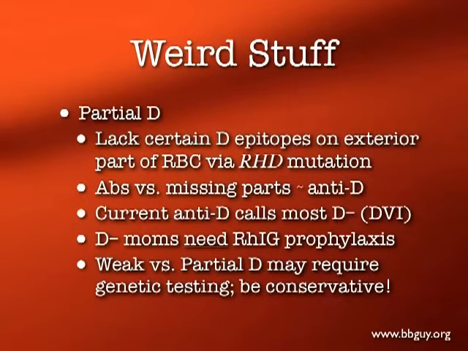Differentiating weak D from partial D can be really, really hard, to be honest. It absolutely can require genetic testing, and in fact usually does, to be completely sure. So if you're not sure, be as conservative as you can. If someone might be partial D, treat them that way and avoid exposing them unnecessarily.